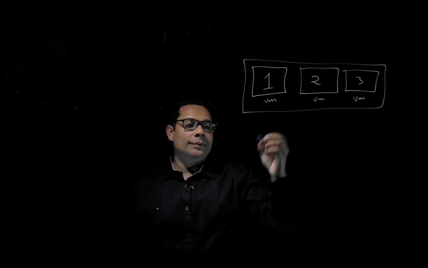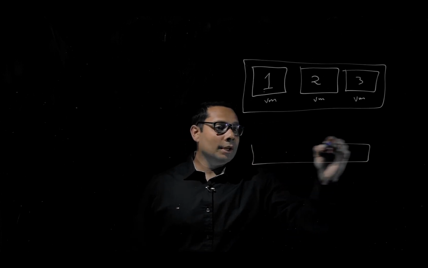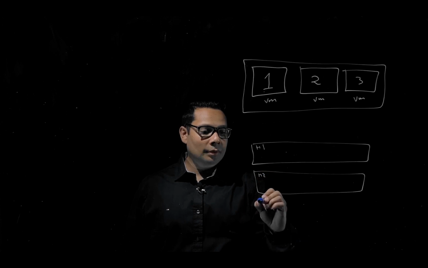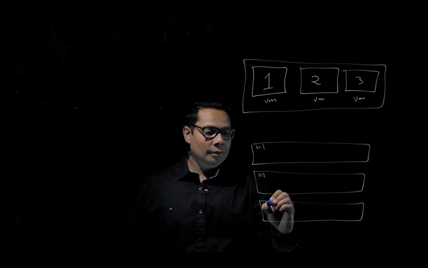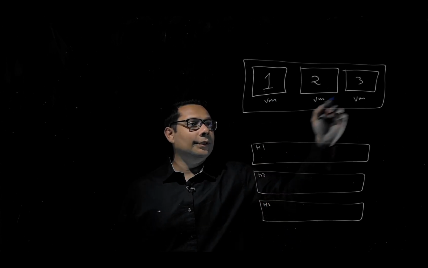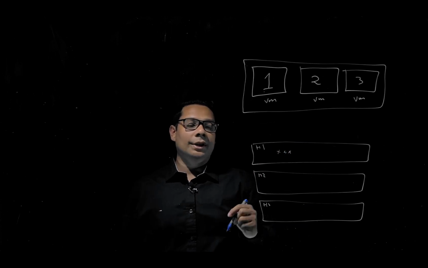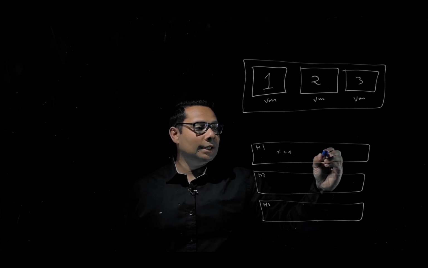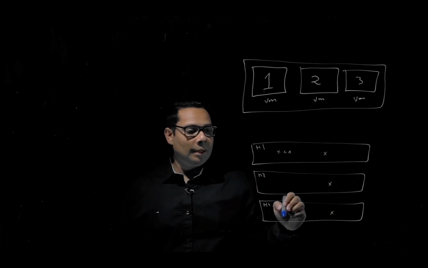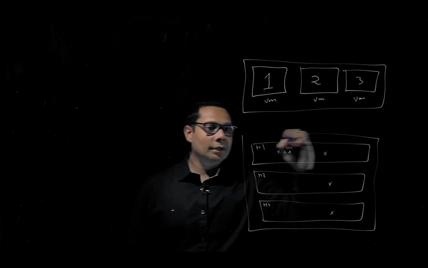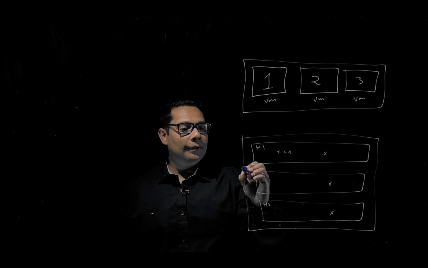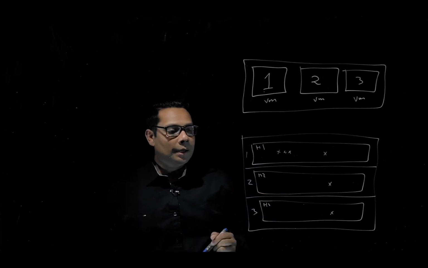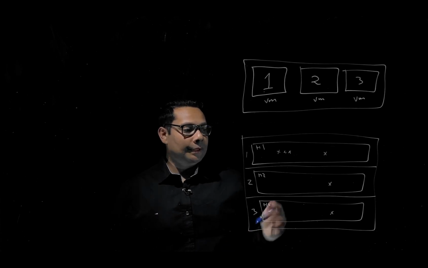These VMs can be hosted on different hosts, or actually should be hosted on different hosts. Let's say you have a host one, a host two, and a third host, host three. From a technical perspective, you can always host all three on one host, but because we are looking for redundancy, it's not advisable. So we place one manager on each host. These hosts can be part of the same vSphere cluster, or of different vSphere clusters: cluster one, cluster two, cluster three. It depends on your requirements, but this is one of the possibilities.